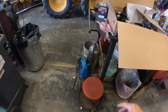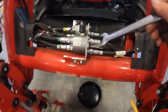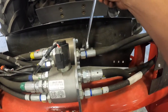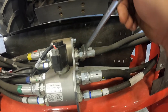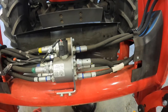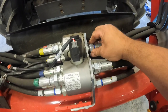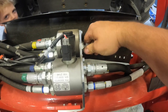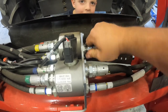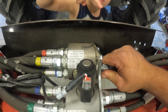I got the wrenches. There's nowhere to lay your tools on this loader anywhere. They just fall off, so you either need a cart. I'd already loosened these two also, but they're not really that tight. You can lay something right there, but that's it. Okay, so I'll take these two loose. You've got two on the right side and four on the left side, but you're basically doing away with this. This gets replaced by the valve.